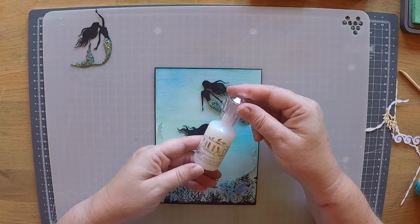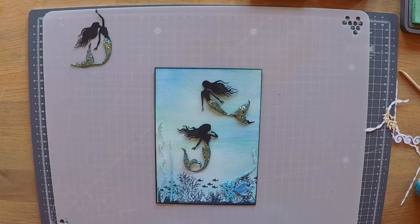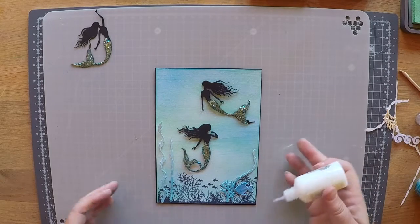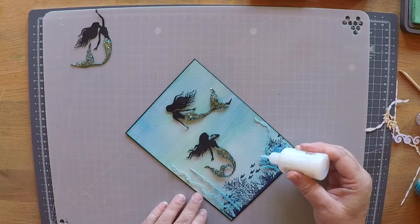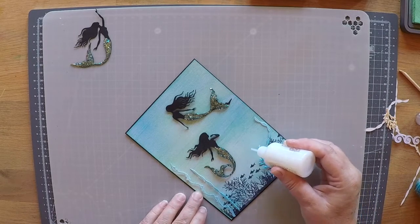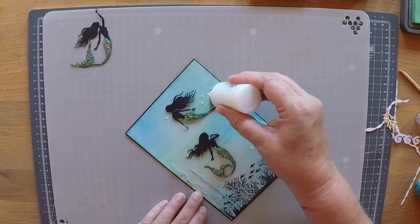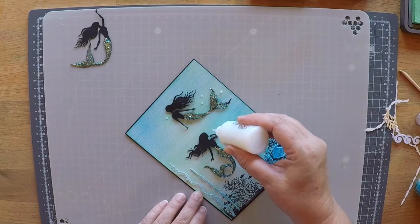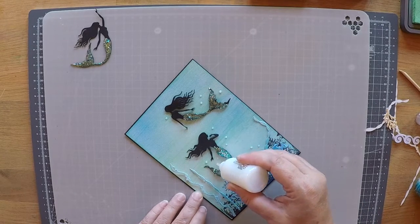My final touch to the card is some Nouveau clear glitter drops. These dry like flat back pearls. You can actually squeeze them out and dry them on baking parchment, so you can actually use them as flat back pearls. But you can put them direct to the card, just make sure that you don't touch it. It takes about 10 to 15 minutes to dry, and it just adds some little tiny bubbles in the background.